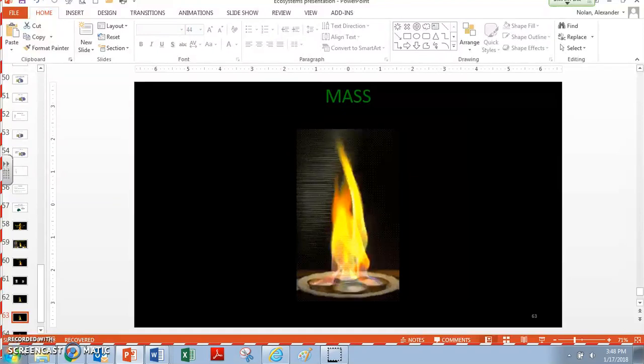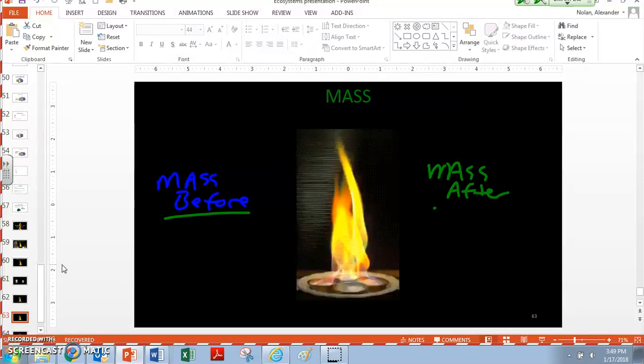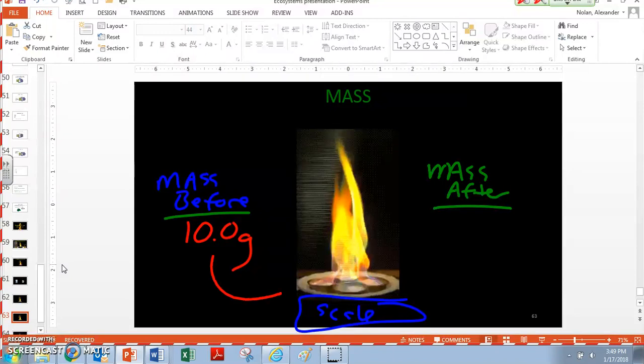So wonderful. We have energy all sorted out. We've got that figured out. Let's talk about mass. What can we look at in terms of mass to figure out what happens when ethanol burns? Well, if I were to let ethanol burn, if I weighed it before, so if I take my mass before burning and compared it to my mass after burning, let's just say that over here I've got 10.0 grams of ethanol. So I've got my scale down here. It reports that I've got 10 grams of ethanol to begin with.